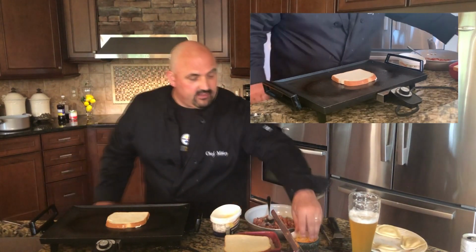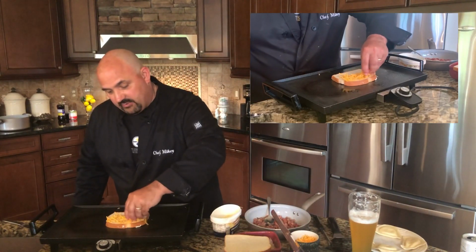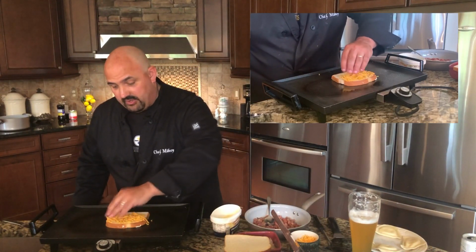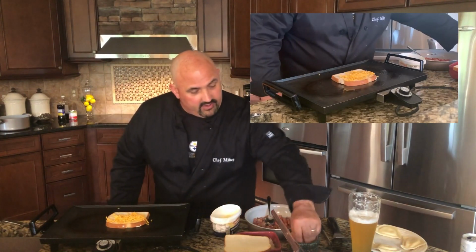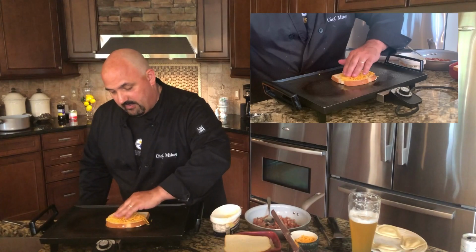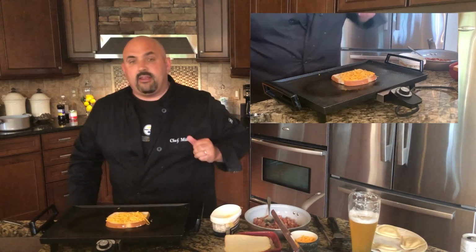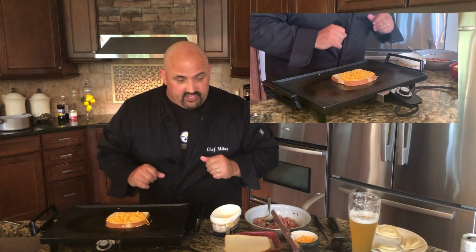First things first, we're gonna take a little bit of shredded cheddar cheese, just a little bit, because we want the cheese, right? We want the cheese to be on there. I'm just gonna add a little bit here. Again, my hands are clean, so y'all worrying about my hands, don't worry about it, they're clean. I wash them a lot. So we have the cheddar cheese.